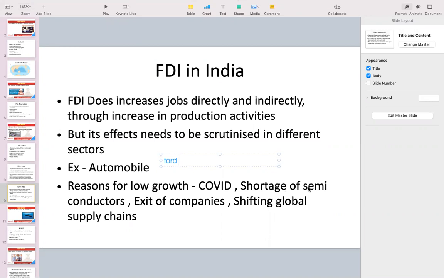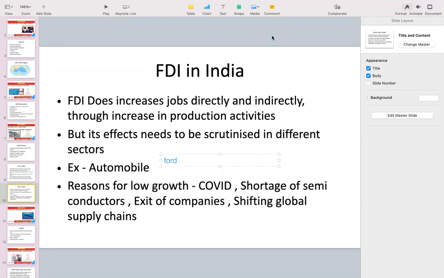Then there is the supply of semiconductors in manufacturing. Almost everything is going towards electronics, and you use some sort of semiconductors in all the devices, be it your vehicles or factory equipment. And for that supply, we are totally dependent on China. So that is a challenge. And these multinational companies like Ford shift in the global supply chain pattern. So if manufacturing in India is cheap, they will keep their factories in India. When it becomes cheap in, let's say, the Philippines, they will move their production to the Philippines. So we need to take account of all those things when we are trying to promote FDI.